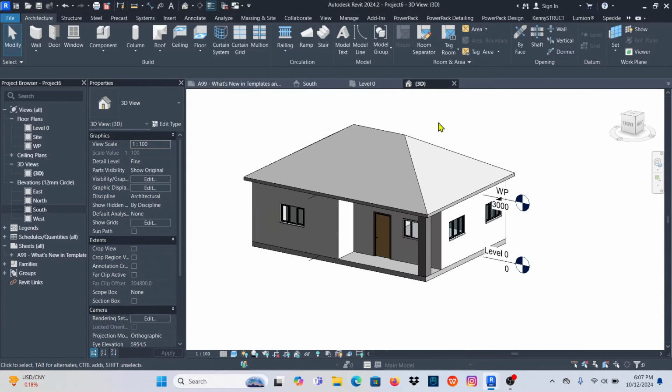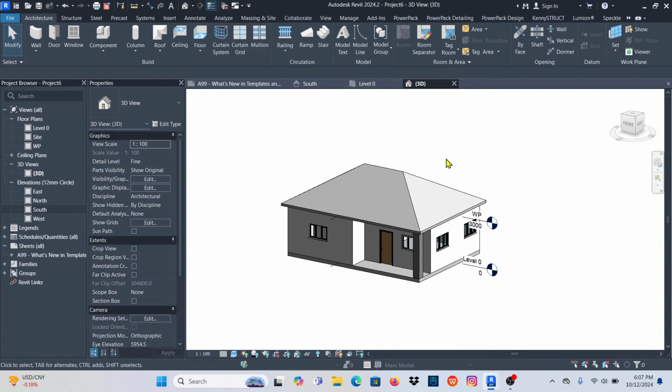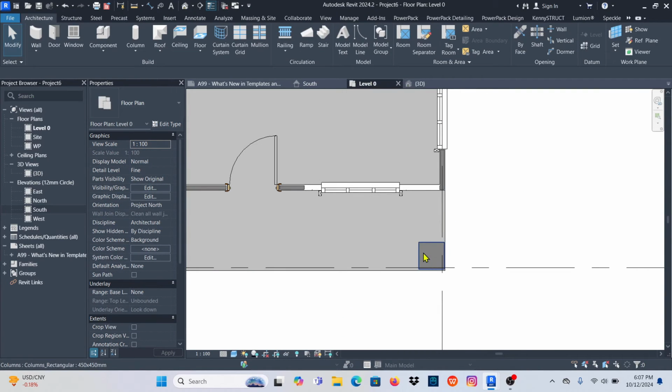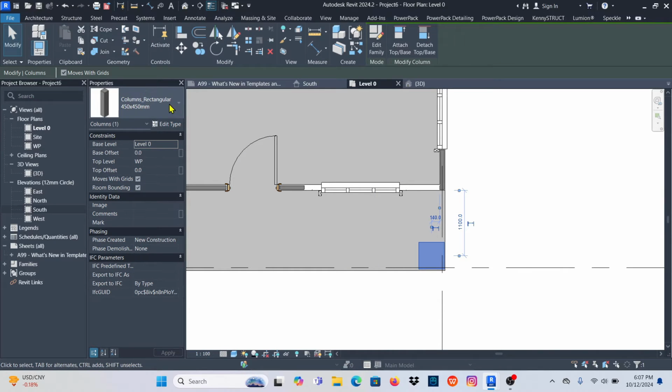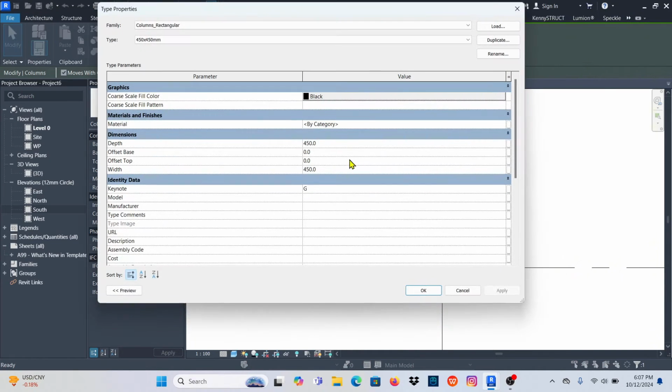Go to my 3D view and you see that I have my column right there. It's quite big, but you can still modify it. I'll just click there, select on it, and maybe if the size is too much, I can click outside, select on it, click on edit type, and make sure that you duplicate so that the original one can be maintained.